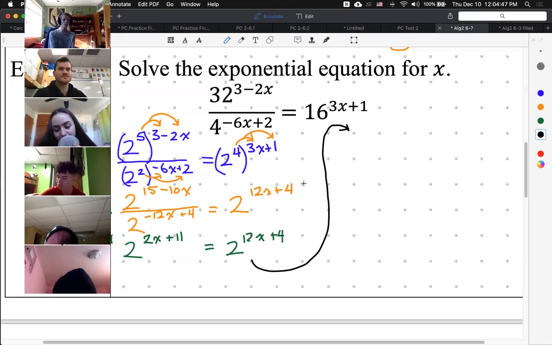What do we do next? I feel like Cohen and Jenny got some kind of lower level questions, so this is kind of the higher level. Procedurally, what do we do? Our new procedure, not our Algebra 1 procedure, but our Algebra 2 procedure. Either Cohen or Jenny, what are we doing here?